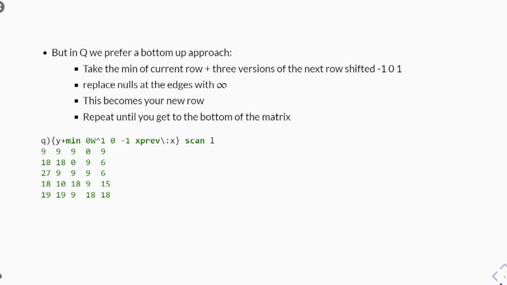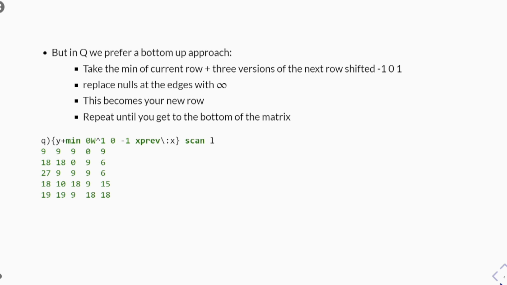Just take the minimum of the current row. Take the top row, find the minimum value. Grab that minimum. Then take the next row, shift it 1 to the right and 1 to the left. You can see xprev is going to be our friend everywhere here. So you take the 1 to the right, 1 to the left, then go down 1, so add them up. What that'll do is give the best that you could have gone to the next row. And then just keep doing this until you get to the bottom, and that's the best you could have done.